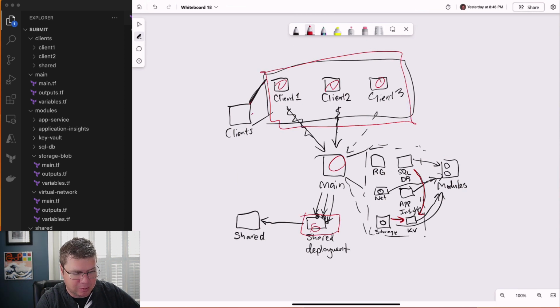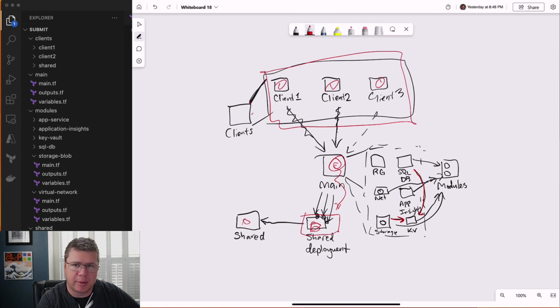And then the reusable module is making a Terraform state reference of the shared deployment to reference the shared infrastructure. And then this root module for the shared infrastructure is just using a module that encapsulates the entire deployment. So we'll dig into the code there a little bit.